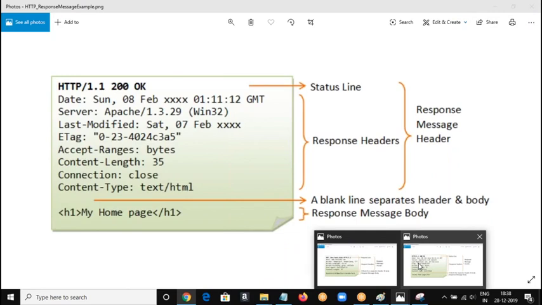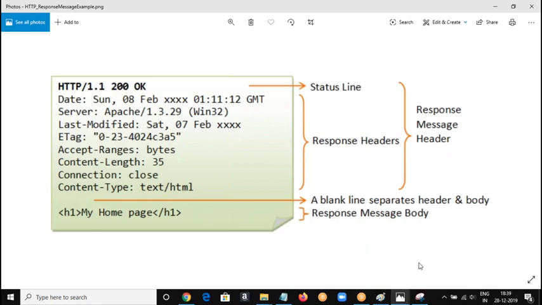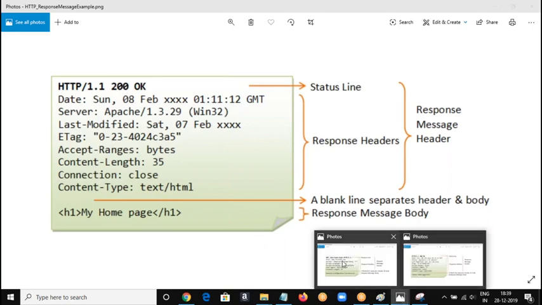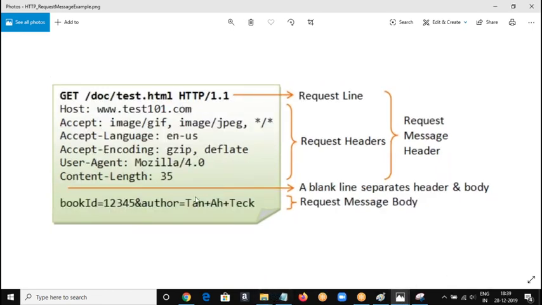So Salesforce may behave as a client, and Salesforce may behave as a server. There are two different roles a system may take. Sometimes Salesforce behaves as a server, sometimes as a client. Then the third party will behave as a server. In both cases, you need to understand how to process the request and how to process the response. To process that, you need to understand what type of content the request and response will have. So that's what we're trying to understand here, just to have an overview of the format of the messages, because HTTP basically works based on a request and response model.